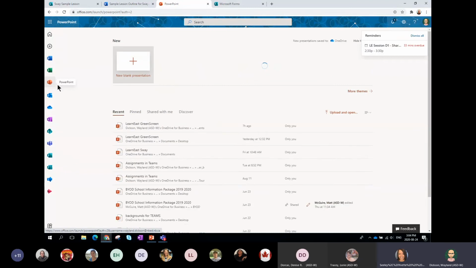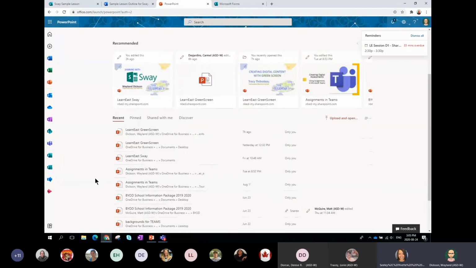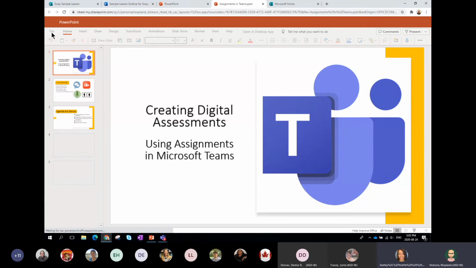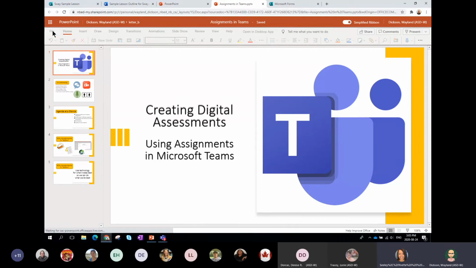Let me take, here's my assignments and teams PowerPoint. Let's see what that looks like. I hope I have multiple slides here. I do. So I've got four or five slides. And if I take this and hit the transform button, as soon as it becomes active, file. Internet's being a little bit slow here. I'm probably trying to do too much.